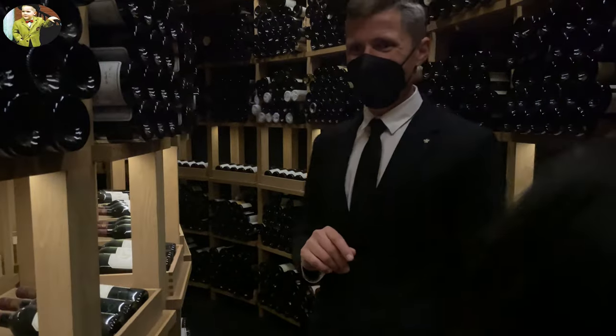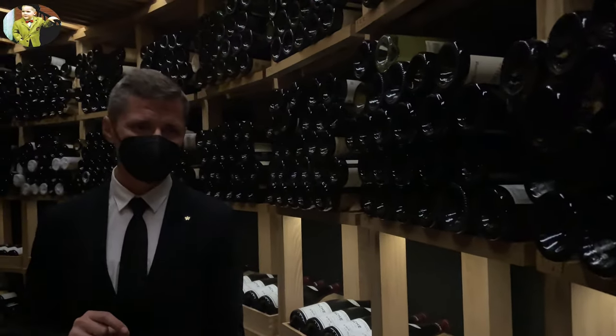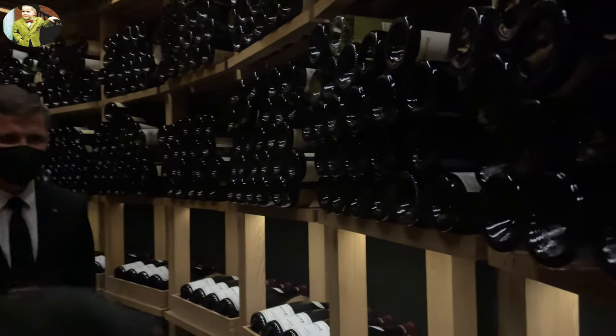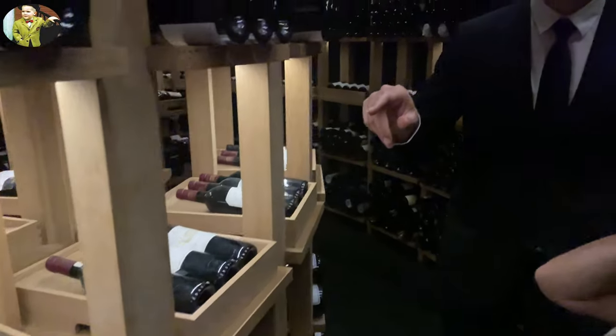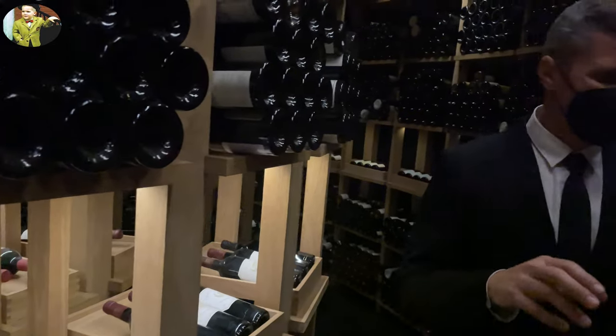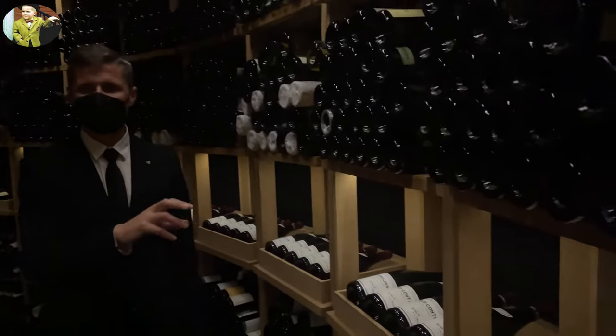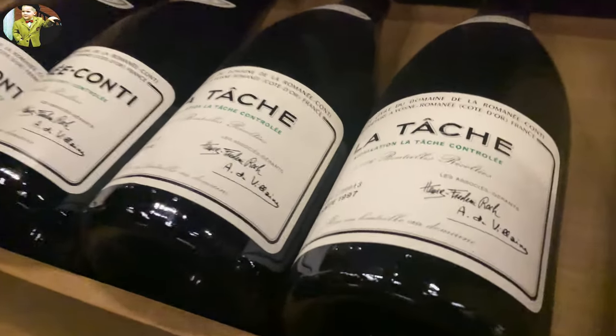Well, there are 42,000 wine bottles in our wine cellar, 25 countries of references. The Beatles, oh my gosh. We are seeing these names which are sounding to you, I'm sure, like Montrachet, Chateau Margaux. Here we see the wines from the Romanee-Conti. The best, yes, of this cellar, no?